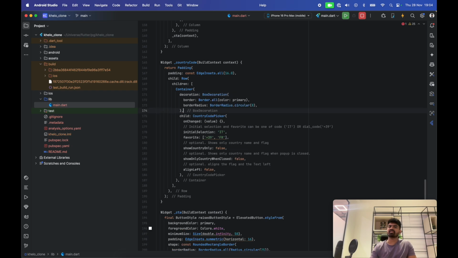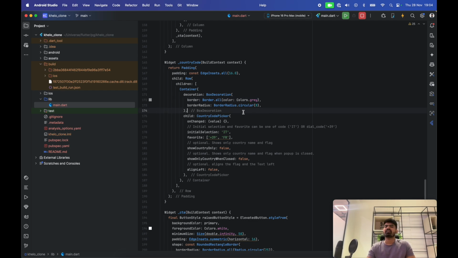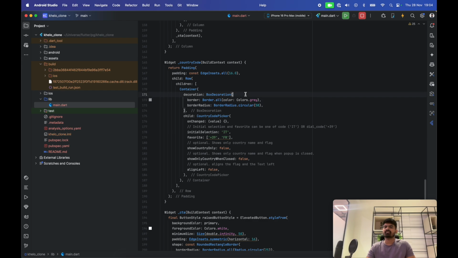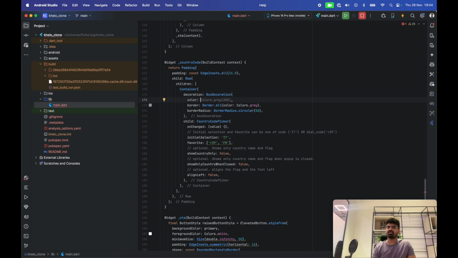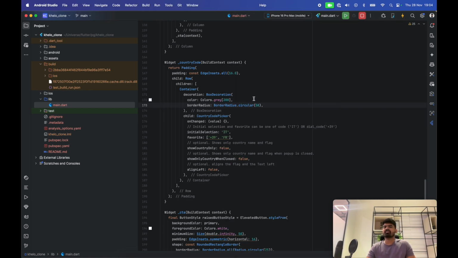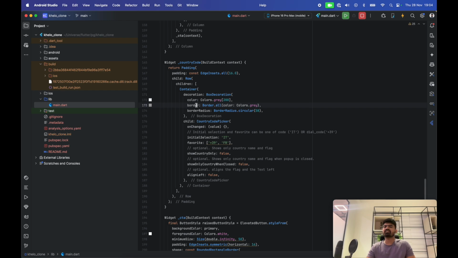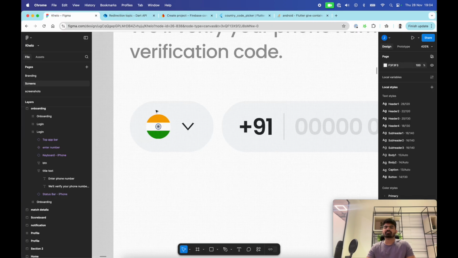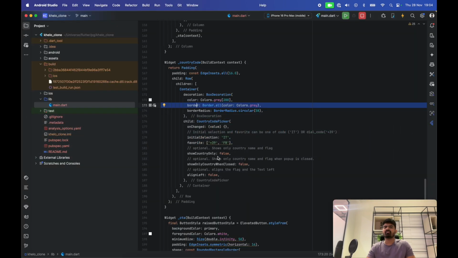That will be box decoration, and here we'll provide background color. Let's use gray, and border radius is, let's keep it 50, so it looks circular. And we also want to provide color here. So yeah, it's looking fine. So the earlier thing we had is border, but we don't want border here, right? As per our Figma design, we have only background color. So yeah, that's what we'll currently use.